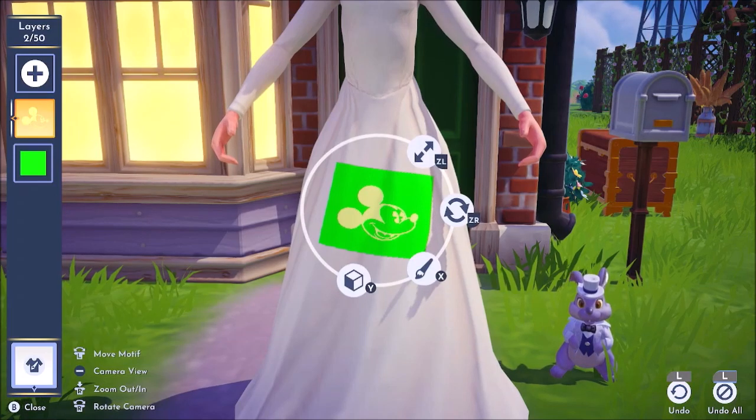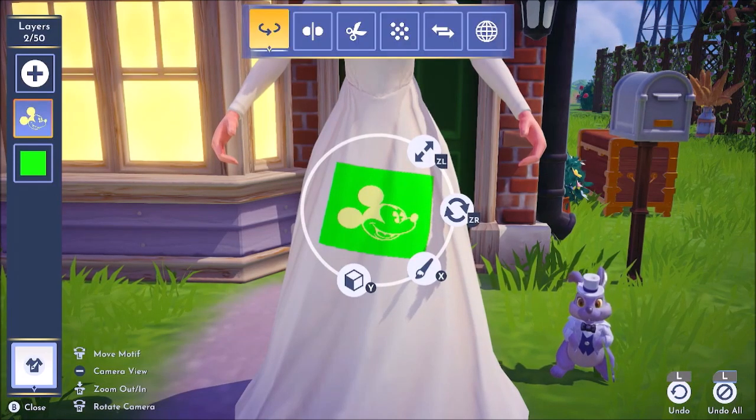And then we're going to go in and select our advanced tools. So this first one right here, you select it, it flips the motif. So it just changes the location of it, where it is, everything like that.